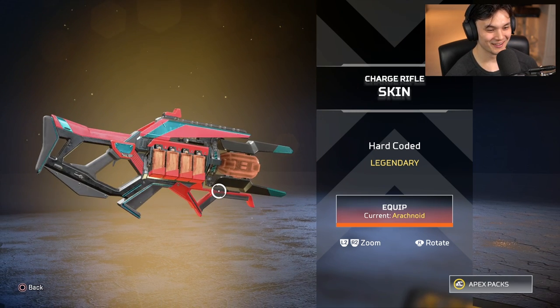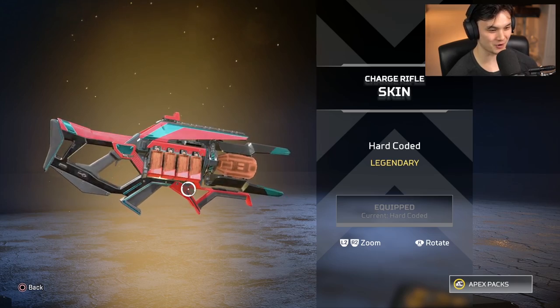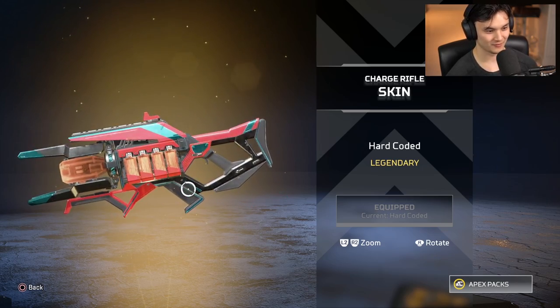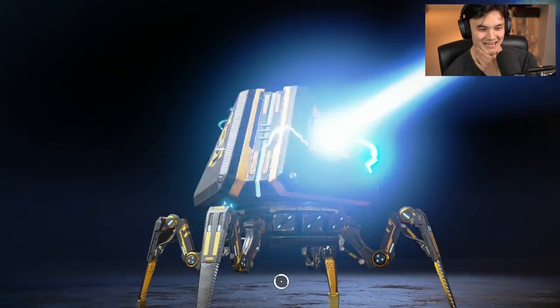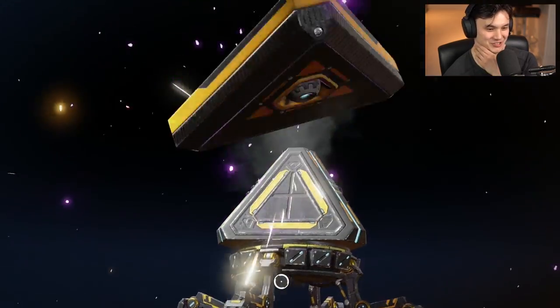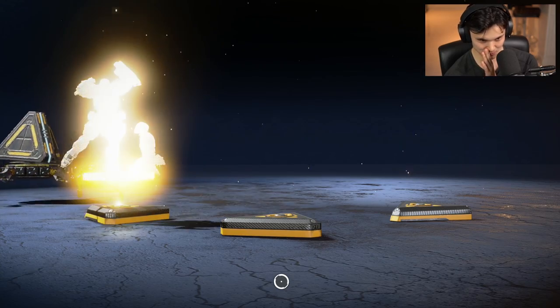I'm so extra, bro. This is nice. Holy crap. Gotta put a charm on there. That is beautiful. Wow. What's next, man? Bro, I'm surprise after surprise. Please be who I think it is.